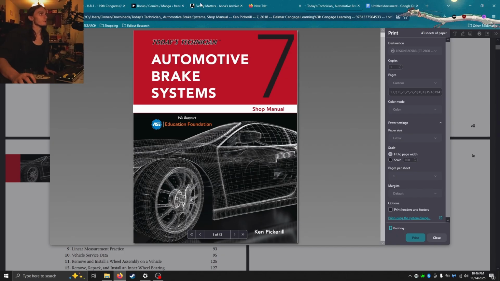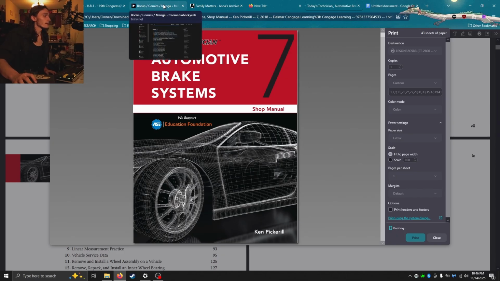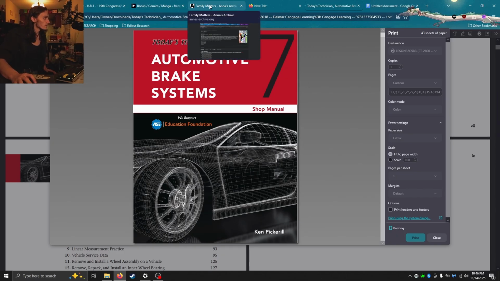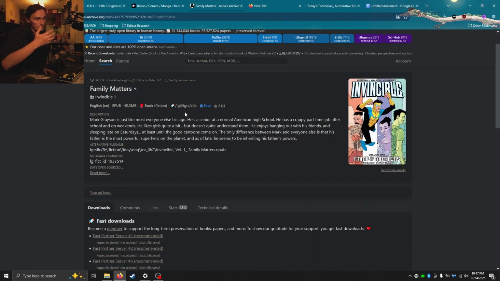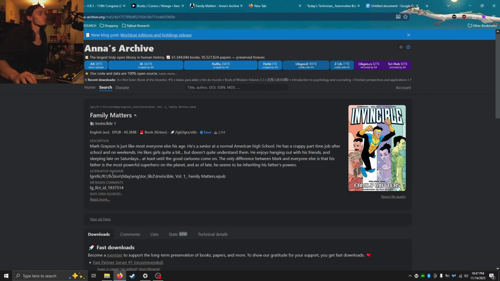So while that's going, I wanted to talk about another thing, and that is the archives themselves and free media, heck yeah, and stuff like that. So these are super cool. Well, we'll let them load if they will, but my browser's messing up. These are really cool archives to find pretty much anything that you wanted to. Like I said, you could find stuff for manga, so you can find the Invincible stuff, the One Punch Man stuff if you're into that. There's tons of different stuff that you can get into.